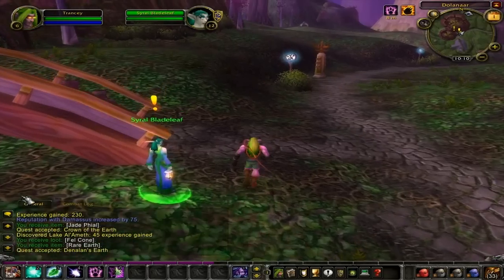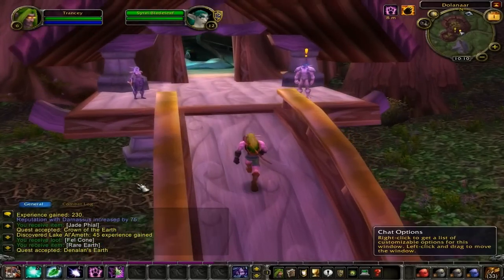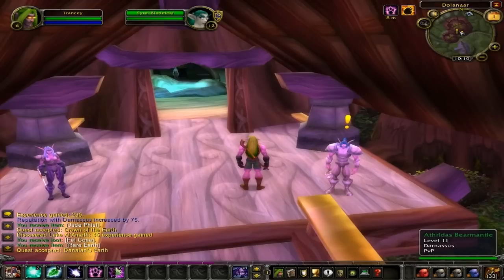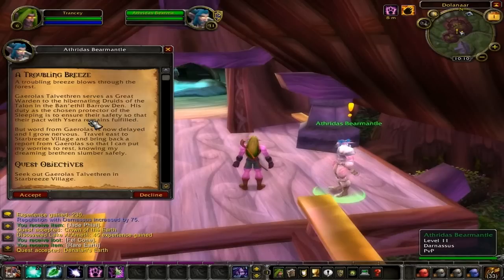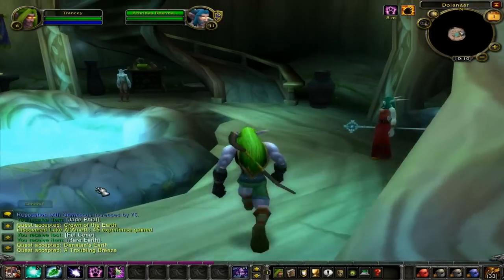Head up the ramp and speak to the elf in armor named Arthritis Bearmantle for the quest A Troubling Breeze. All you have to do for this quest is find Garalos Talveteran inside the second floor of the building at Starbreeze Village. Head inside the building and head up the ramp to the second floor.